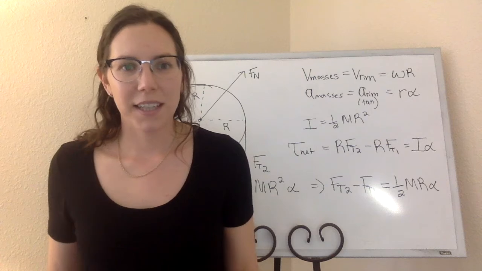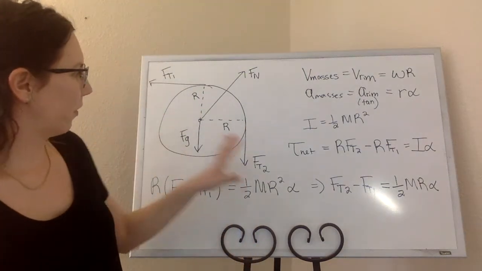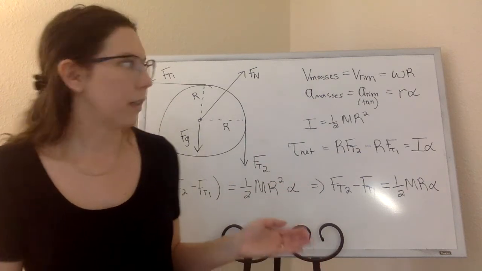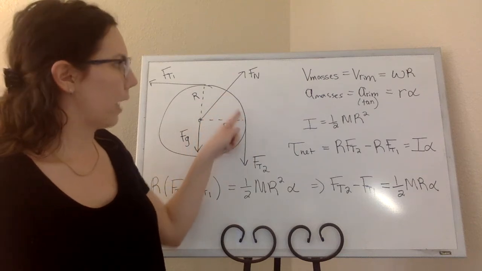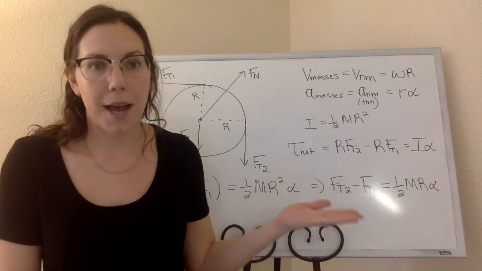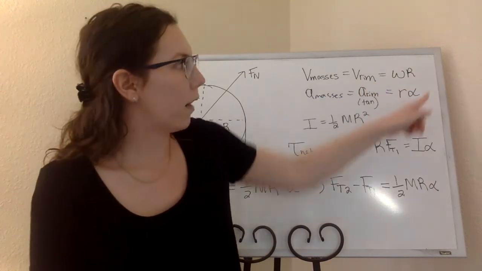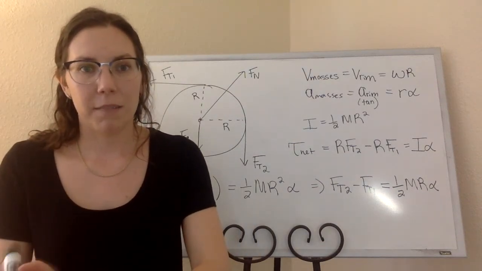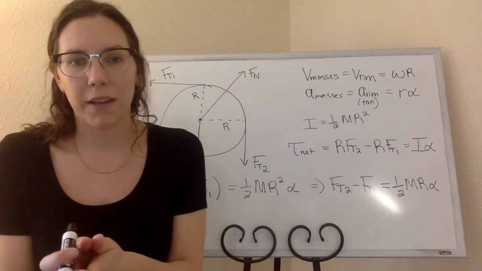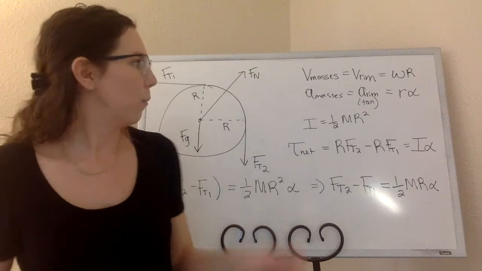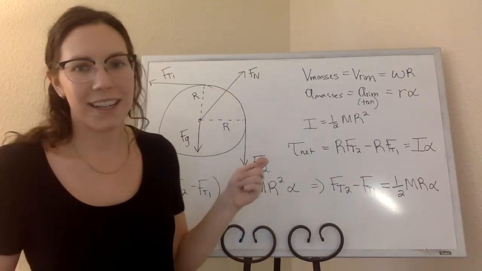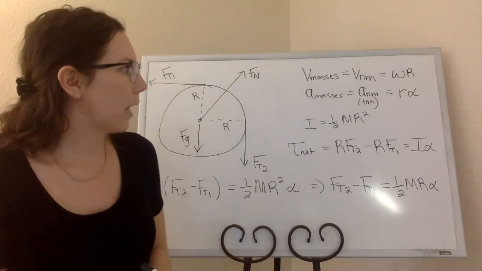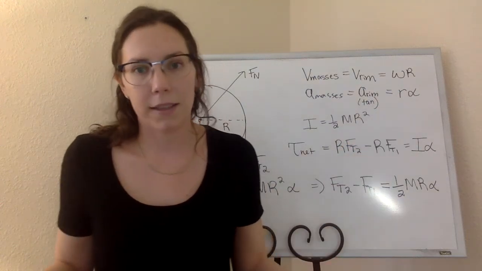Okay, so first thing to consider is that as the objects move, they'd be over on these two sides of the pulley. If the string doesn't slip, then the string has to move with those objects. So the tangential velocity of the pulley, the speed of this outer rim, would have to be equal to the speeds of the masses at any point. And that's equal to omega r, so we can use that a bit later. Secondly, the two masses are still connected, so they'll accelerate at the same rate, and that acceleration will be the same as the string and thus the outer edge of the pulley. So that's what I've written here: a of the masses is the acceleration of the rim. That's the tangential acceleration, so that equals r times alpha, the angular acceleration.